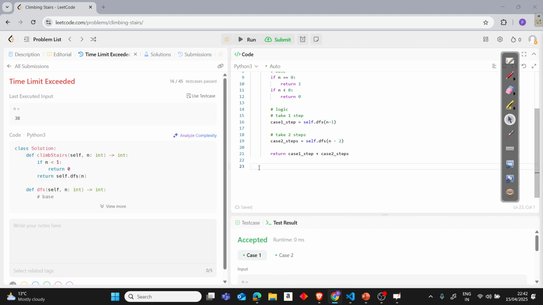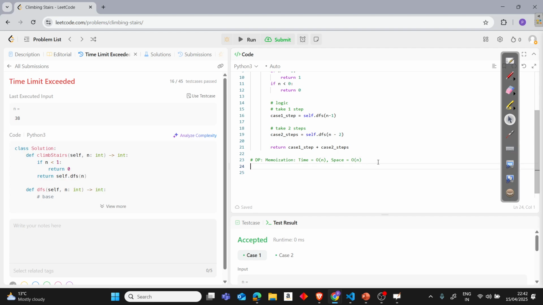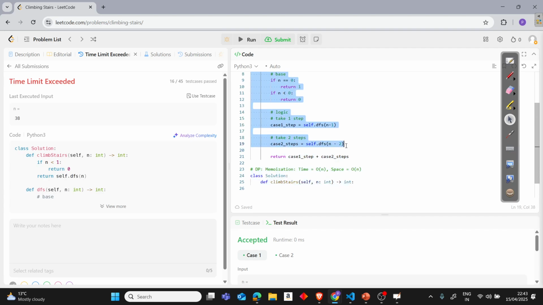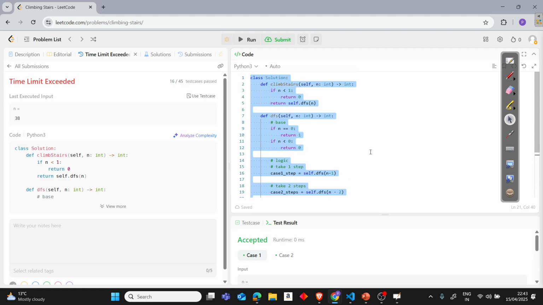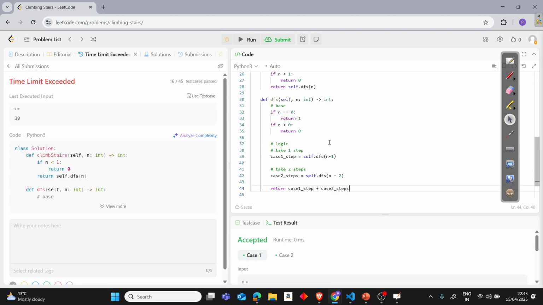So firstly, let's go to the memoization part. Here time and space both will be O of n, and we will see why. We know from our coin change problem why memoization takes O of n time only, because we store it in the dictionary. So let me copy the entire thing and just modify it there. It's better, I guess, saving some time. We just have to modify a few lines and we are done.